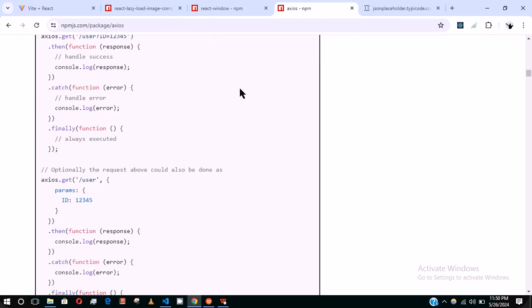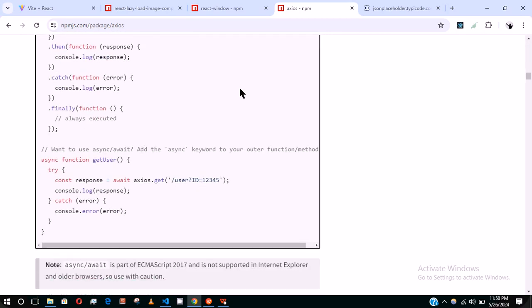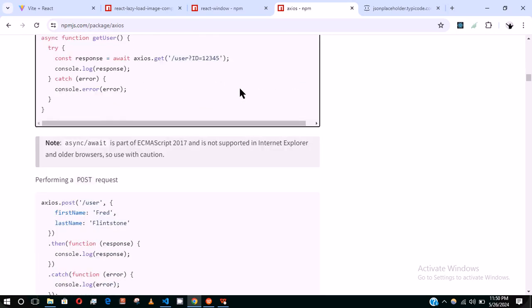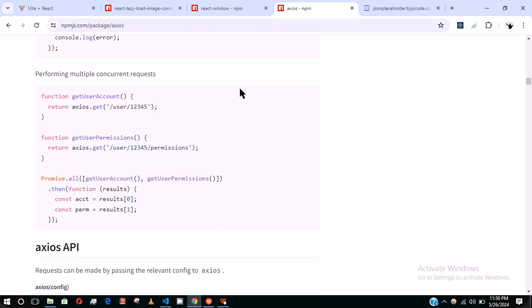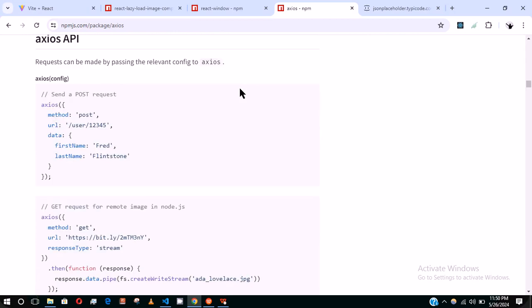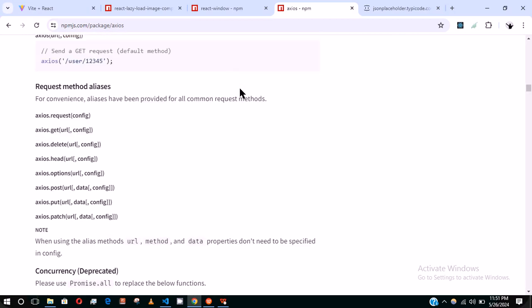Scroll down. So axios.get user, this is performing multiple concurrent requests. No, this one is advanced.